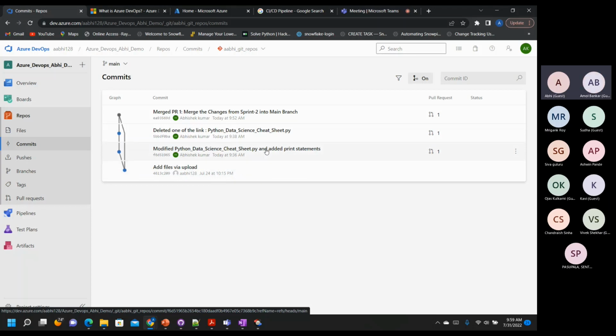That is another way of doing it, a little bit complicated, not so complicated once you get familiar. So let's say you made the changes, but your other team member is still working from the main, so he doesn't have the changes. Before starting his changes, there's a sync option, where he can pull the latest changes you have made along with his changes. Then he can start working on the next option.